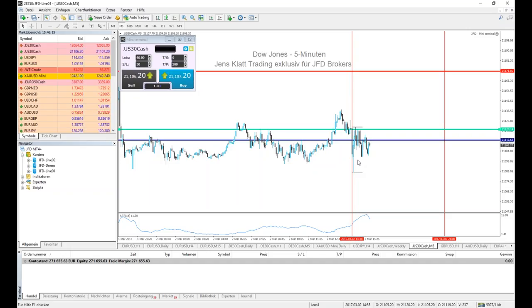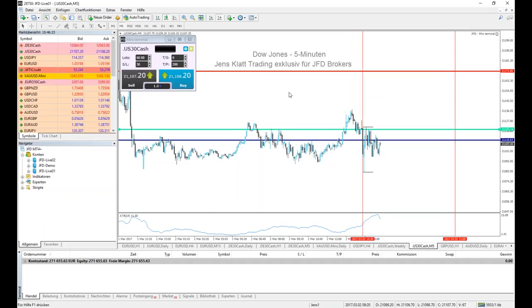You might have heard about this. You can easily adapt it to the FX markets, but we will use it here for the Dow Jones, since it's a very easy way to formulate trading scenarios. Usually you can easily automate the strategy, but I wouldn't automate it. I have a discretionary touch in this strategy, and this is exactly what I want to present to you.